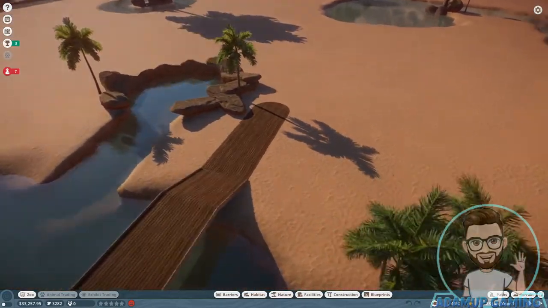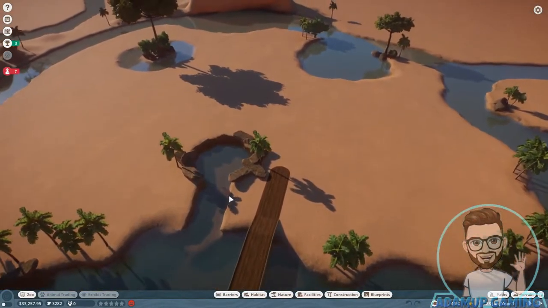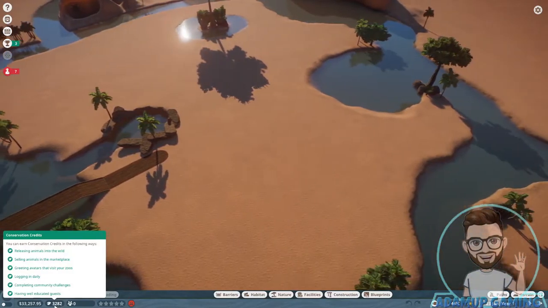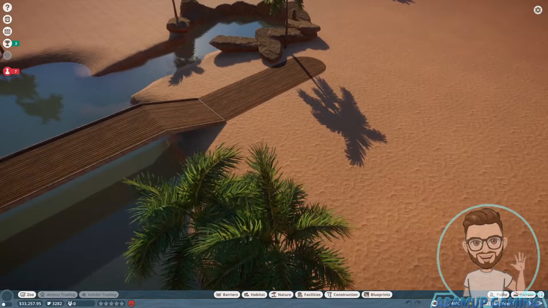I'm going to start off building facilities and everything. I'm not going to go too crazy at first. I need to save as much money as possible. We have got some conservation credits. We've got just over 3,000, so we'll be spending them on suitable animals to grow our conservation credit so we can save a bit on the old cash.